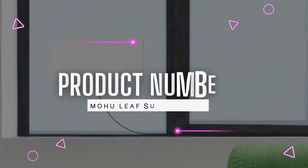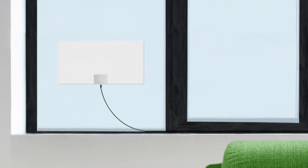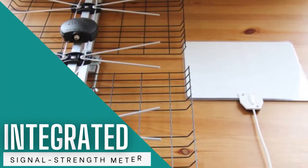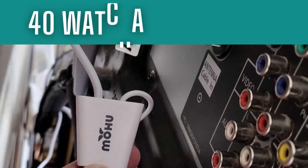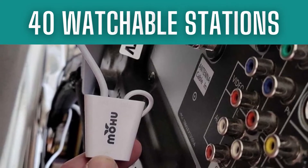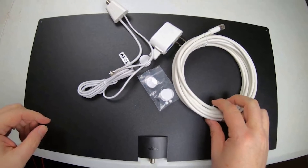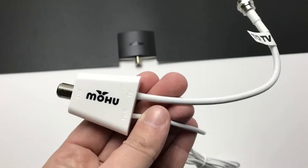Product number 1: MoVu Leaf Supreme Pro. For the best overall TV antenna, it's hard to beat the capable MoVu Leaf Supreme Pro. The wide design goes big to pull in more stations. This chunky antenna boasts a built-in amplifier with an integrated signal strength meter, helping you find the optimal spot for pulling in channels. It leverages its wide surface area to nab more than 40 watchable stations, outperforming some of our favorite indoor antennas. The antenna comes with a coaxial cable to connect to your TV and a USB power cable for the built-in amplifier, but no AC power plug.